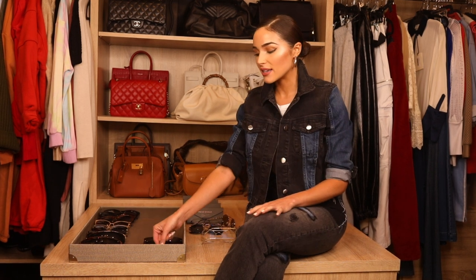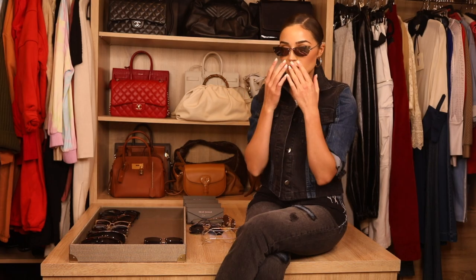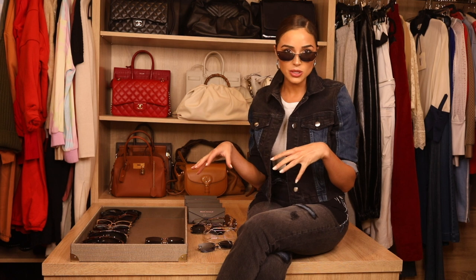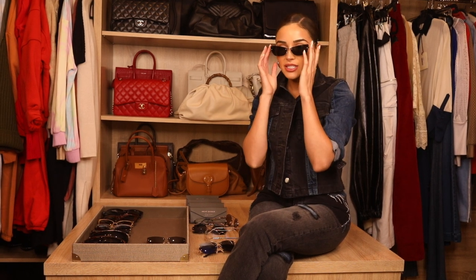I'm gonna show you the Goldie — different colors we have and also give you a little idea of how I would style the Goldie. These are my personal favorite; I can tell because they're like dirty — I've been wearing these nonstop. These are completely silver and to me these are definitely one of the most edgy glasses in the collection. These would be great for a concert, a really edgy all-leather look, or maybe a music festival. They definitely feel like badass glasses that you want to wear to edge up or complement an edgier look.